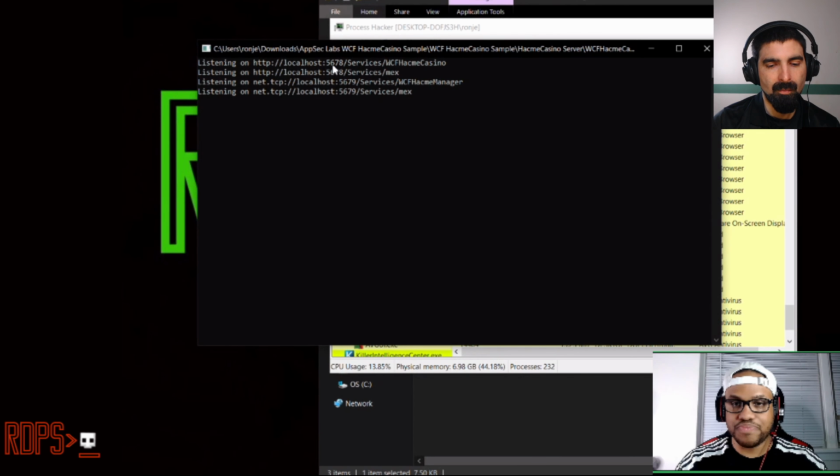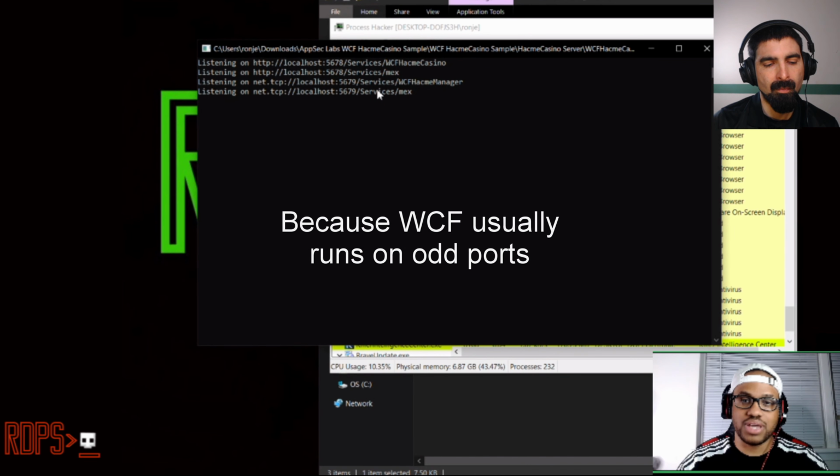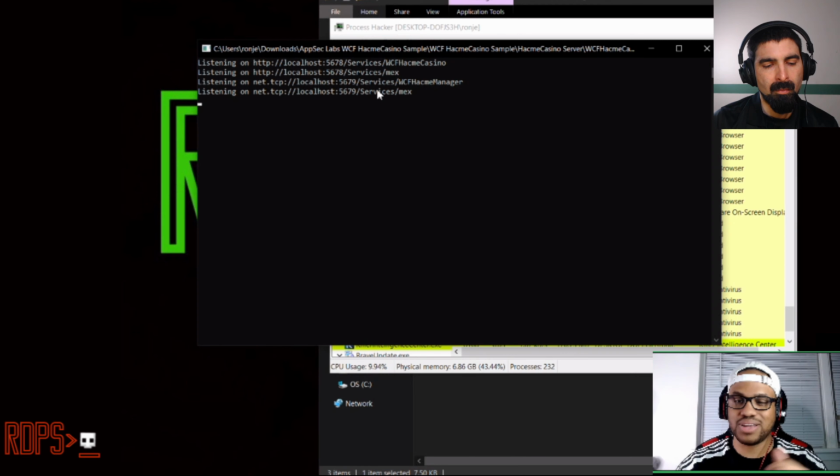In this particular case, it does utilize HTTP, on my localhost on port 5678. But as you see down here, it also has net.tcp, which sends the data over TCP, but is utilizing it through the .NET Framework API. So more likely, you're not going to see that traffic if you're trying to intercept it with Burp and apply your certificate to your localhost or your operating system. You're probably not going to see any traffic going through. So you have to figure out how to intercept the traffic, and maybe how to get it to go to Burp.